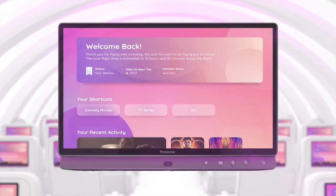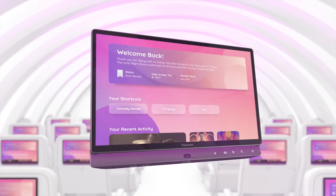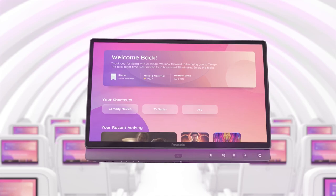Airlines are going to be struck by the elegance of this new system, and then surprised at the modularity of it that allows them to change and adapt over time. The challenge historically with IFE systems is that they get installed in the aircraft and stay there for decades — you can really tell something that's 10 or 15 years old. So we've built a modular system that can grow with the airline. As technology grows, our system can grow — it can evolve simplistically with a great focus on cost for the airline through the life of the product.